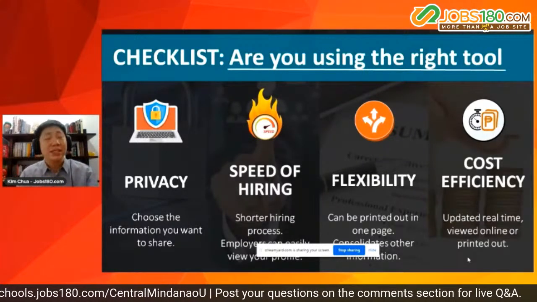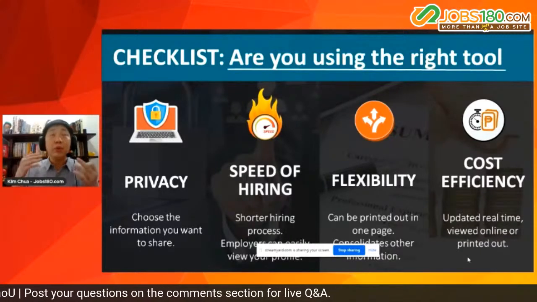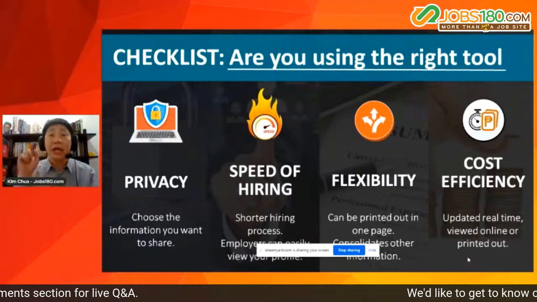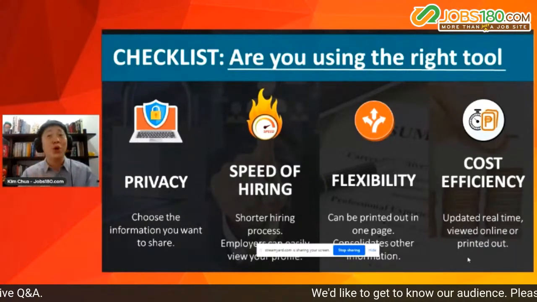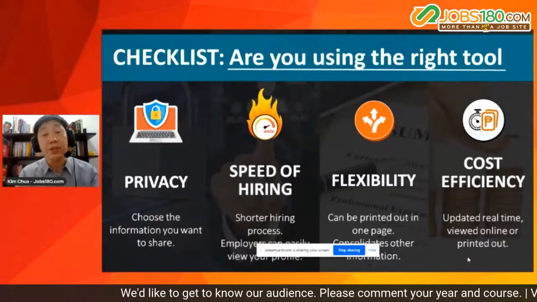If you want to print, just in case lang gusto mo talaga mag-print ng resume nyo, you have the option to print it. And you don't have to worry about saan ko sinave yung file na yan, saan ko tinago, wala nang ganun. Just log into your account and print. Mamili ka lang kung 1-column or 2-column version. At higit sa lahat, wala po itong bayad. Tipid po ito. Walang bayad.